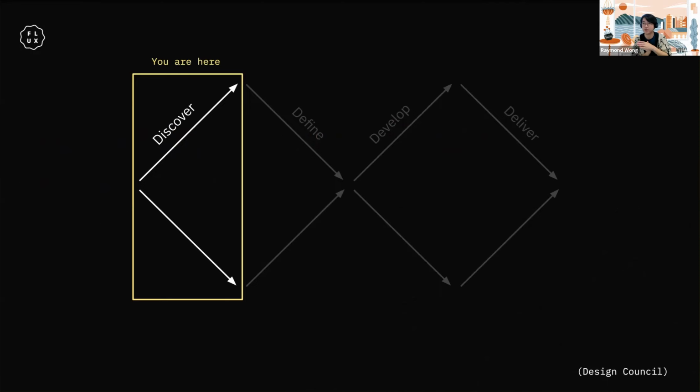For example, you want to narrow your research scope so that you don't ask too many questions that are too irrelevant. You want to find out which target user groups you have time to research with. You want to find out which methods you can use. And that's a lot. It's been 45 minutes since we've been talking like this, and it's a lot of information for you to absorb.